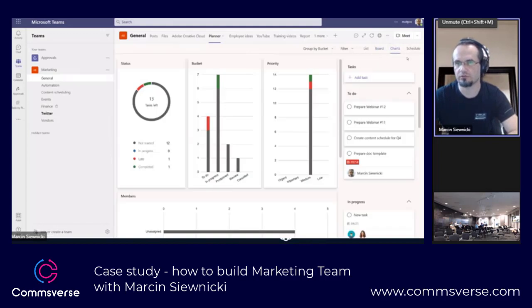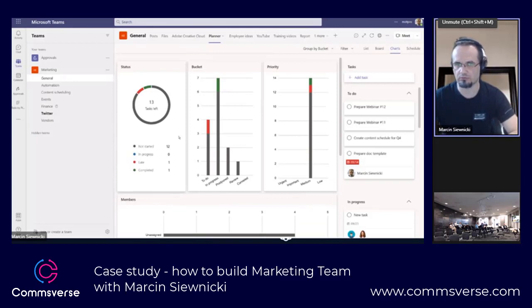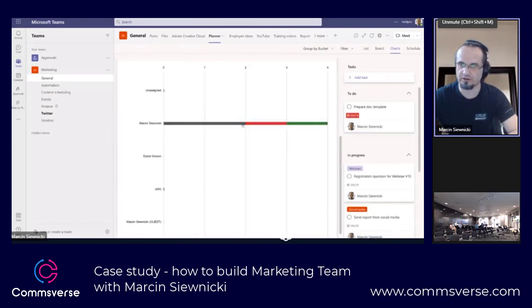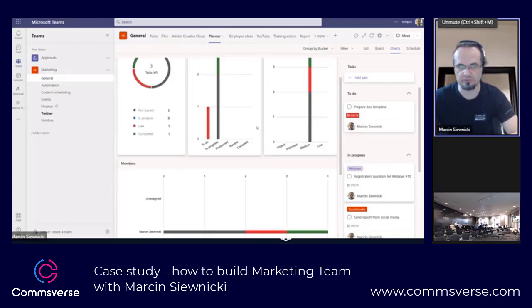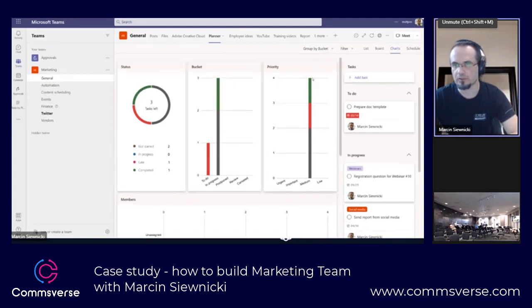And what's great is that you can use charts to quickly and visually check how your tasks are going, who's late with their task. So who's late? It's me, of course, with my prepared doc template. I missed the deadline, so I can easily check all my tasks, and my boss, my manager, or the entire team can easily check what's wrong with tasks, which tasks are completed, etc. It's very easy to use, but very important, it's also connected with Microsoft To Do and with tasks in Outlook. So it's pretty integrated with everything.